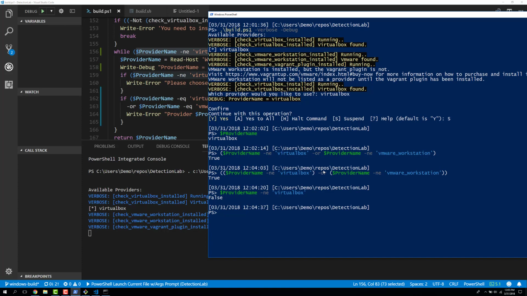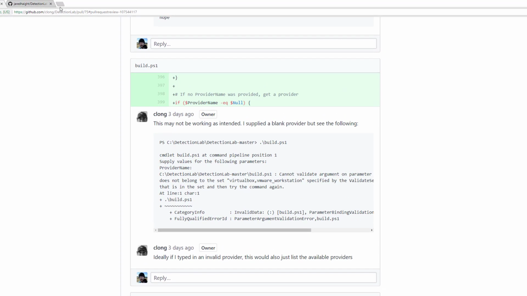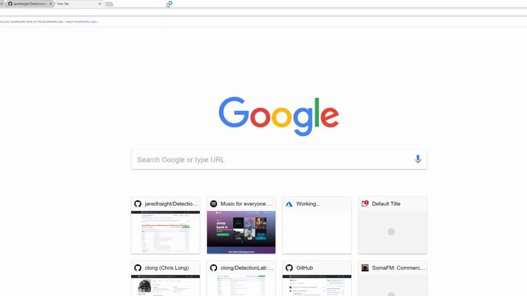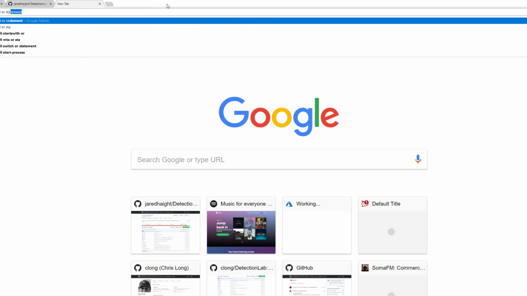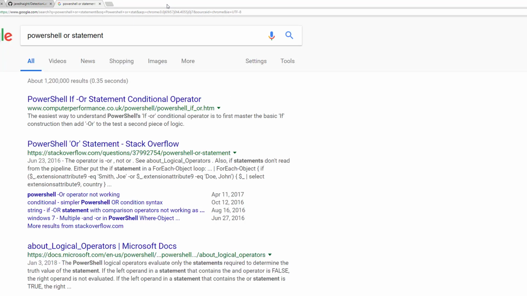Okay, so how do we do this? That doesn't make sense. Man, this is some PowerShell 101 stuff here. PowerShell or statements. What am I missing?